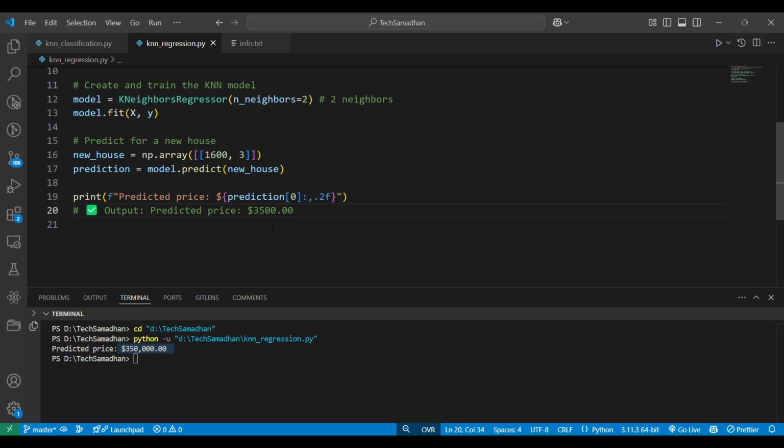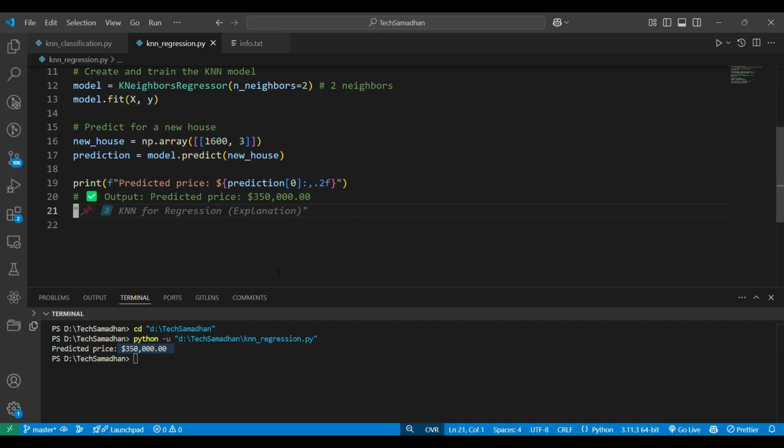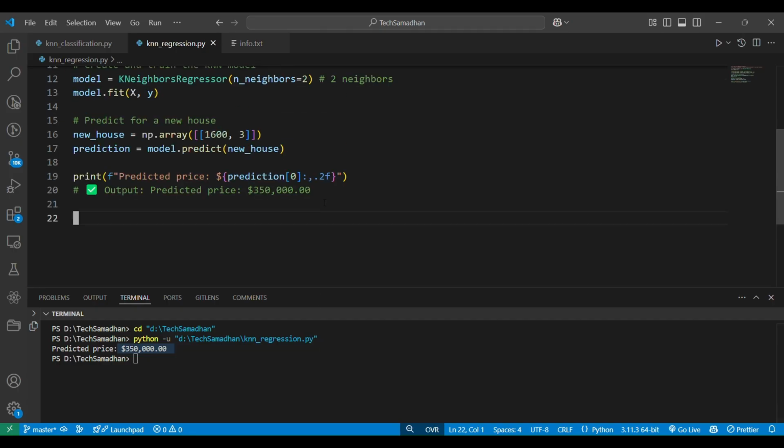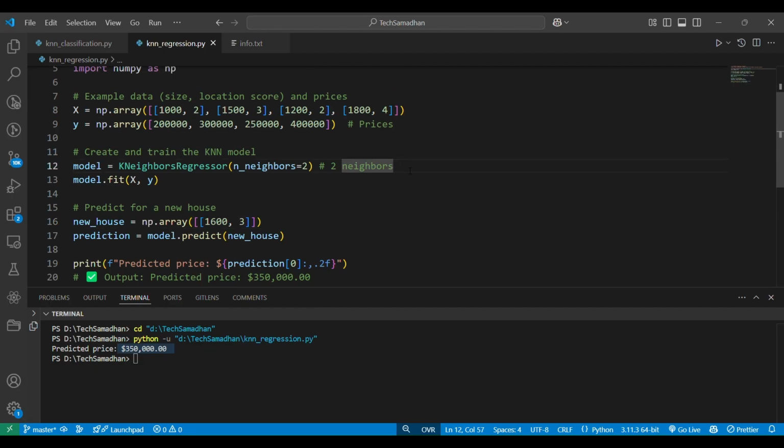So it predicted 350. So what did it do here? It used its 2 neighbors to find the 2 closest houses based on size and location score.